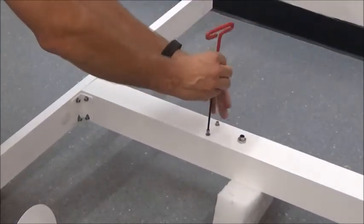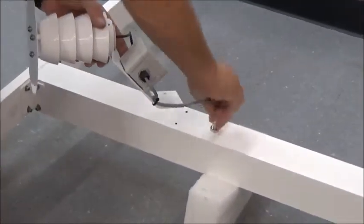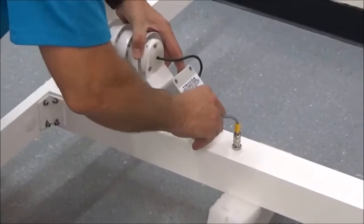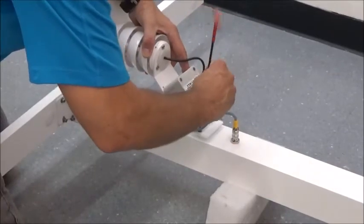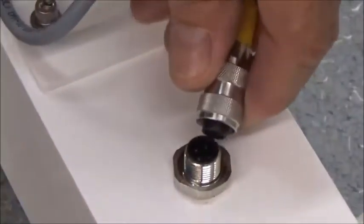Now we're going to go to the temperature humidity sensor. Remove the screws off the mast and make your connection — same as before, there's a tab and it goes in one way. Press it in and rotate it; tighten it down and it spins on. Replace your allen screws and tighten those down. This one is a little different — it's not just a quarter turn, it's actually threaded, so you press in and rotate repeatedly.